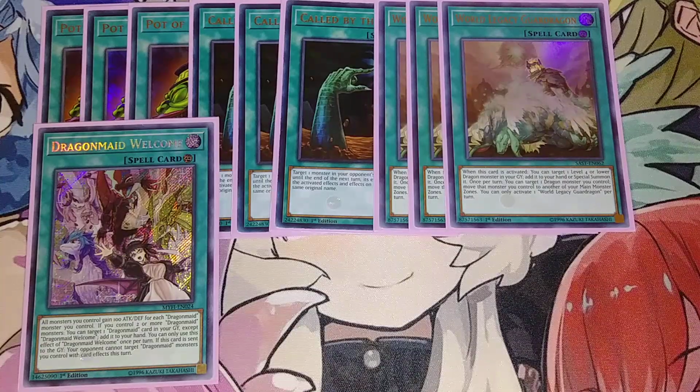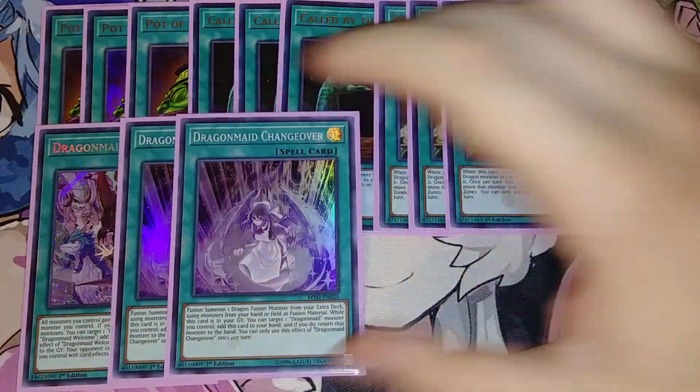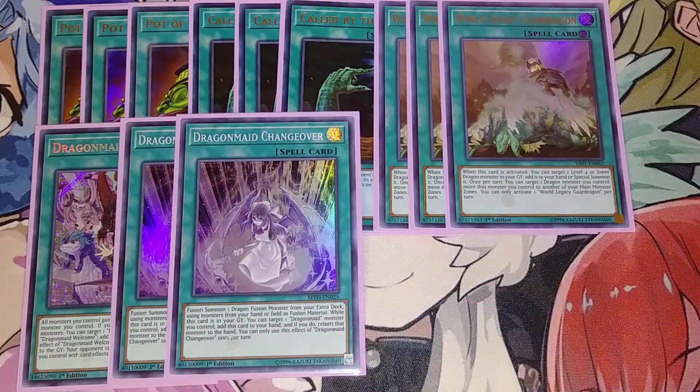We play 2 copies of Dragonmaid Changeover. Changeover is really good in this deck because it lets you fusion summon a dragon fusion monster from your extra deck using monsters in your hand or field as fusion materials. And then while this card's in your graveyard, you can target a Dragonmaid monster you control and add this card back to your hand.